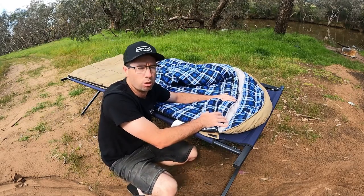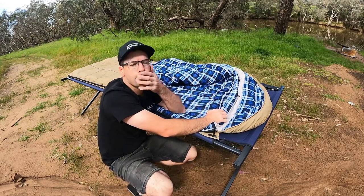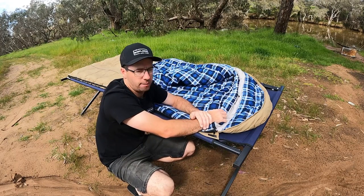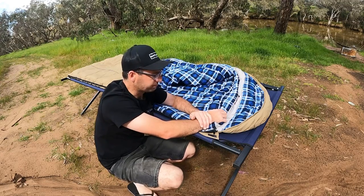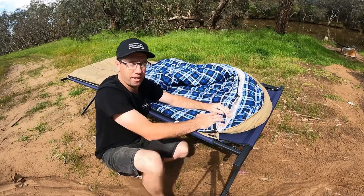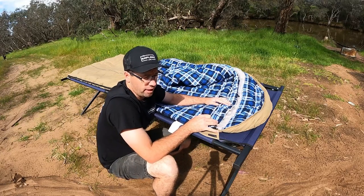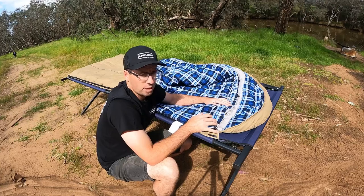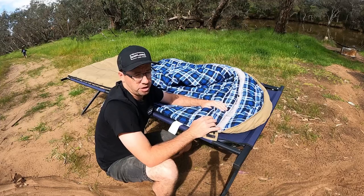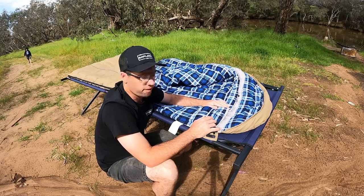As you can see, it is so warm and so thick — it really keeps you warm. Our last camping trip with the family was up at the Murray River where we nearly rolled our car. I'll put that link up here if you guys want to check that out — it was a bit scary. It was minus 2.5 there that night and it got a little bit cold, but it wasn't freezing. These were nice and warm — you put your trackie pants on, your jumper, and this keeps you nice and warm. You're not freezing yourself to death at night time.